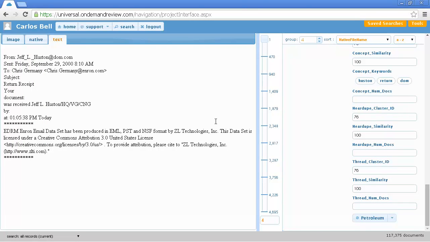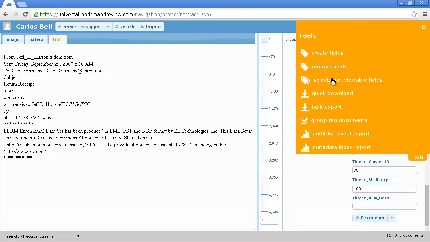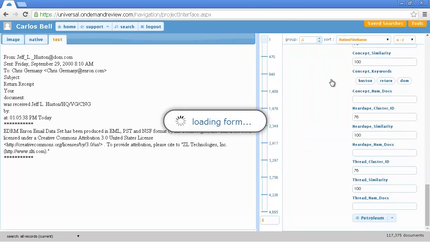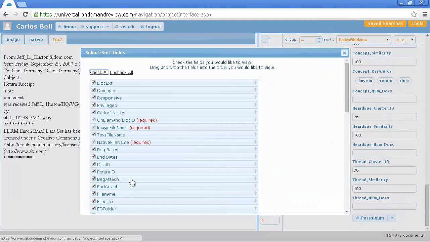Now by default, all of the new fields are placed at the bottom, but I can customize the look of my metadata pane by going to Tools and then selecting Sort Viewable Fields. Here I'll see all the metadata fields I have access to in their respective order.